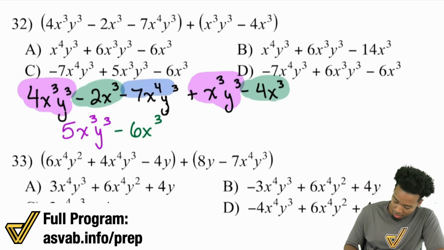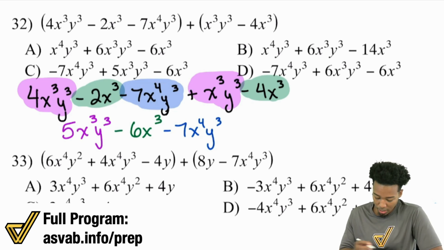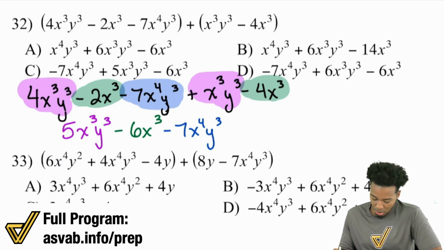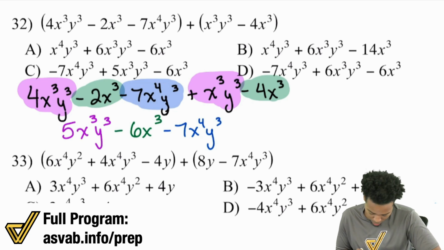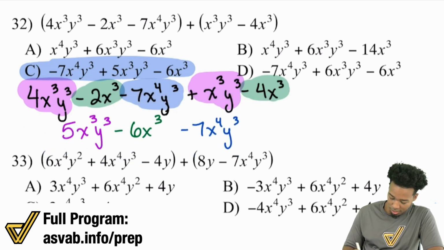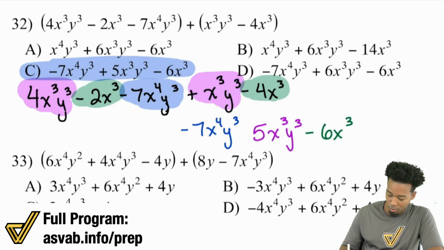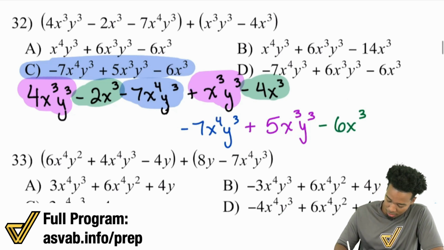And then lastly, we don't have anything to combine with the negative 7 x to the power 4 y cubed. So we can just rewrite that nice and easy, and we're done. And so there it is. And so we're going to pick the answer, and notice how the answer that's actually correct looks a little different. It's going to look like C right over here, because basically this right over here, you can just move it to the front. You're good. Remember that if you have 1 plus 2 plus 3, you can move it over as 3 plus 1 plus 2. Just make sure to bring the signs with you.